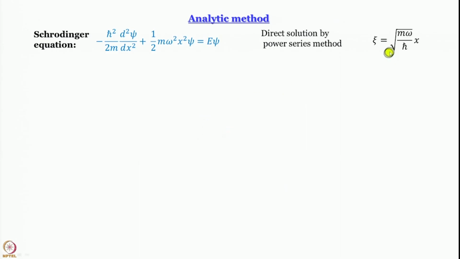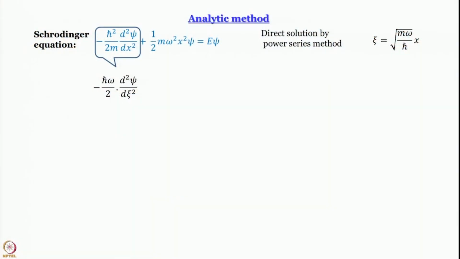This letter that you see on the left hand side here is the Greek letter xi. Xi is equal to root over m omega by h cross, multiplied by x. Why do we take this? Because somebody has worked it out already, and it has become clear that making this substitution makes the working easier and makes the answer look a little neater. So here goes, xi equal to root over m omega by h cross times x, that is what we are going to use.